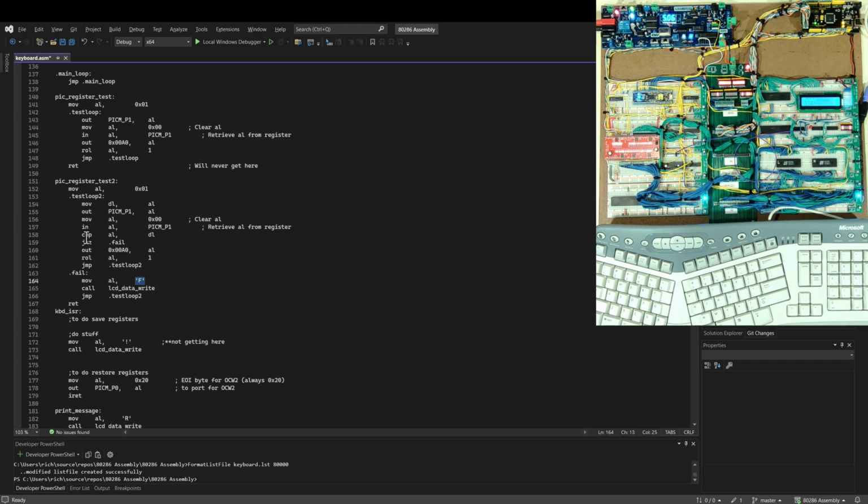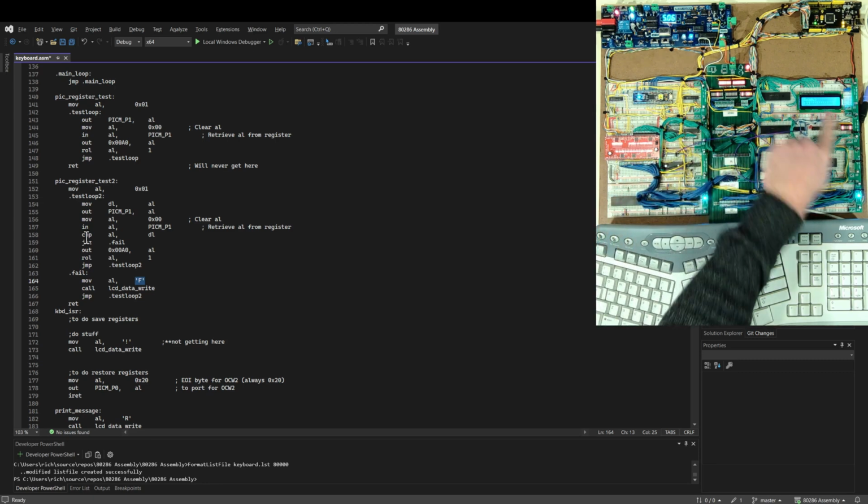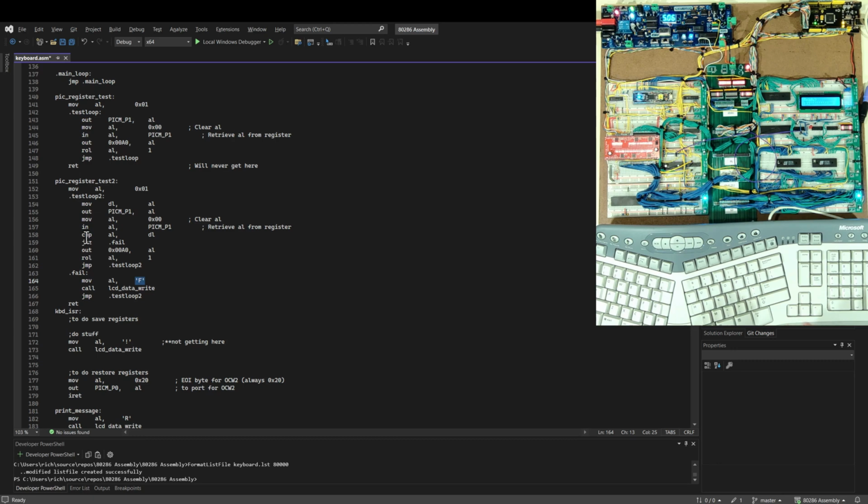And so I ran that at 4 megahertz effective clock speed for the processor, and it was running fine. I even had to manually pull a wire while it was running, quickly pull it and put it back in, just to get an F to show up over here, just to validate the test was working. But at the end of the day, running a 4 megahertz processor, this was working just fine with no issues.